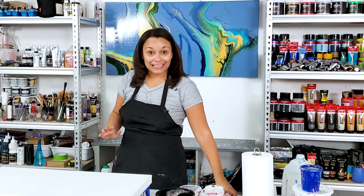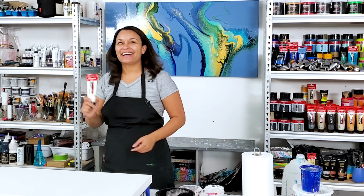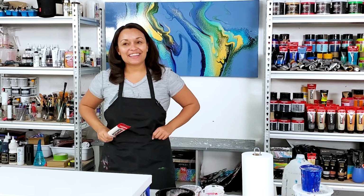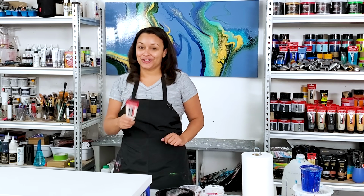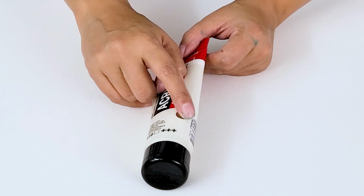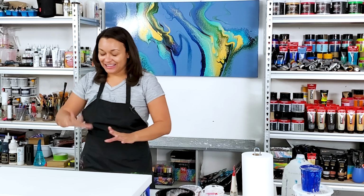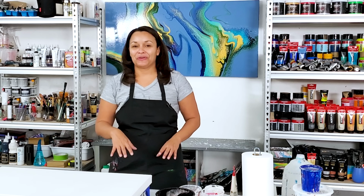I finally am going to use pearl yellow. I had someone comment on my last video and they said, why don't you ever use pearl yellow? And I thought, I never mixed it up. I knew that I had it. So I went searching and I have a whole box of pearl paints that I purchased months ago and I found it in there. It's gonna come out like this really pretty gold color almost. And I'm excited.